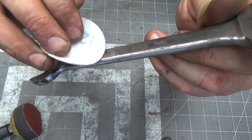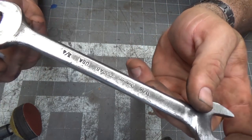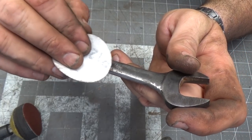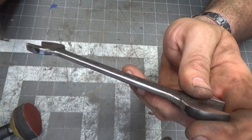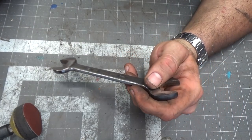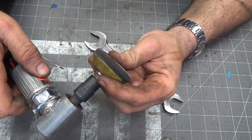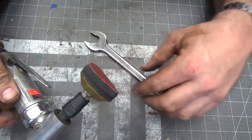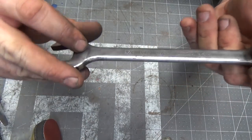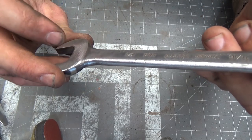That might be beneficial in some cases where you don't want to take out too much in the center where the maker's mark would be. However, in this particular case, it's really not doing anything, and I'm taking off more on the sides than I'd want to. So what I know I'm going to try is this 120 grit sandpaper on this squishy wheel on the end of a die grinder. This is going to help me pick up some of these spots here, especially where these edges are reconciled. That's particularly hard to get.